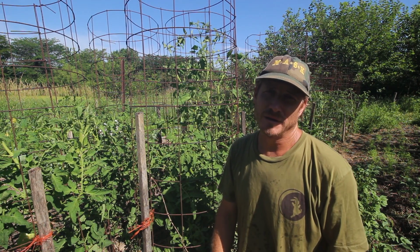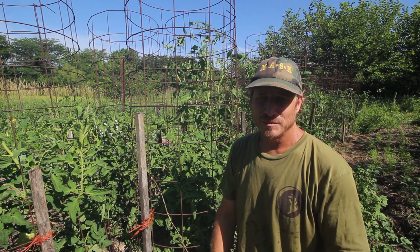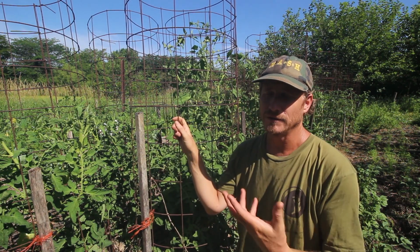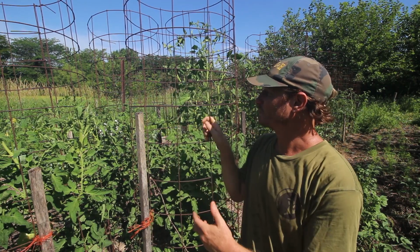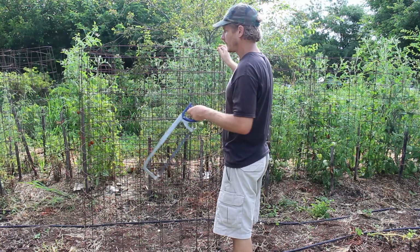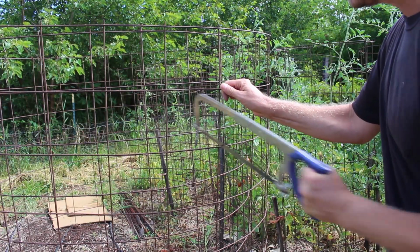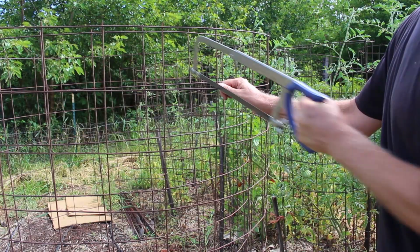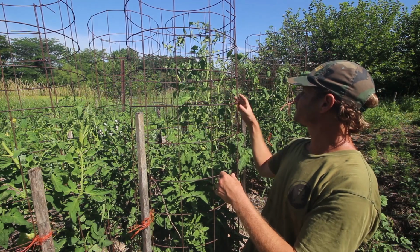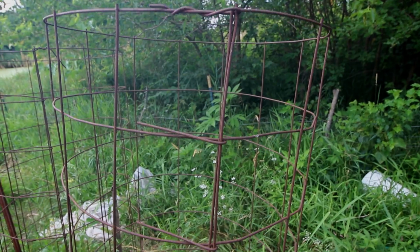You might go in on it with a friend or a couple gardener friends to get a smaller number, but they're super easy to make. And this wire comes in a big 150 foot roll, so it's already in this round shape. So you pretty much just have to uncoil about 6 foot of this stuff and then use a hacksaw to score right along these metal pieces, and then pretty much it'll just break off. So it's really super easy. And then you take basically the extra wire that's hanging off and you loop it around to create the cage, and then you're done.